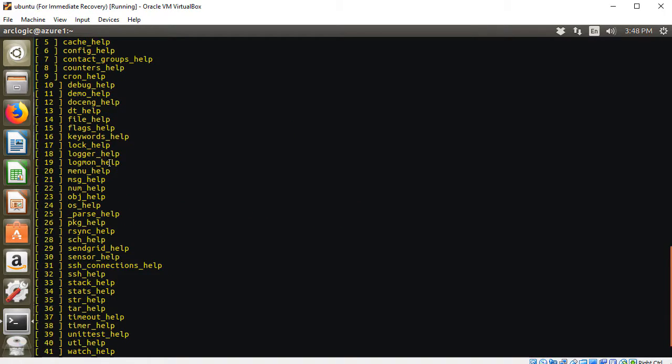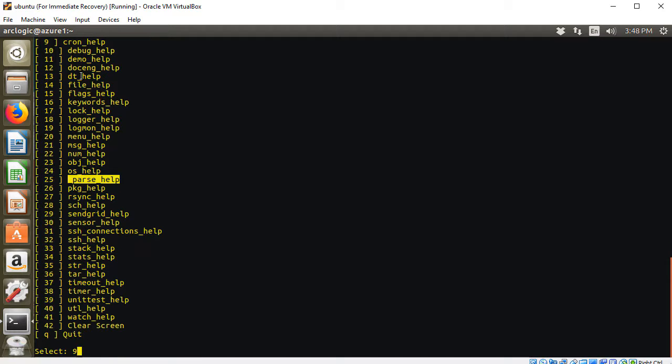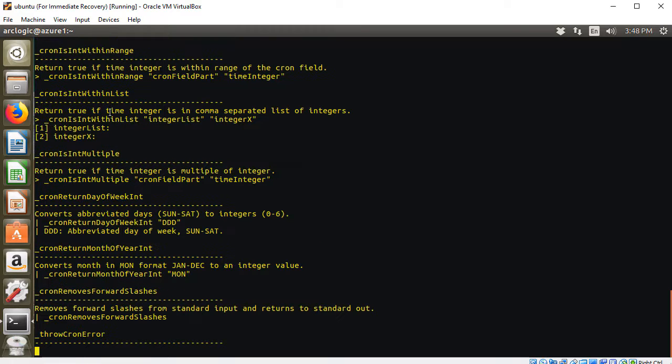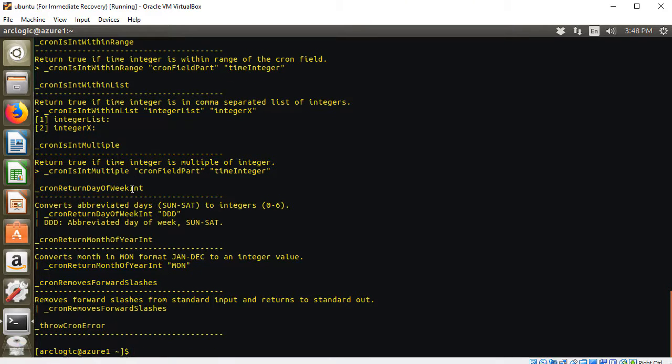And here we can get help on a lot of other packages. I don't know what parse help is doing there. That shouldn't be there. But these are a lot of the core modules, and you can get help just by selecting one of them. Like select 9. There's cron help. So cron is true. It's giving me all the help and stuff like that. And a lot of this, some of it needs to be cleaned up, and it will be cleaned up as we go through this. As you find issues, as you have misunderstandings, we'll get that cleaned up.